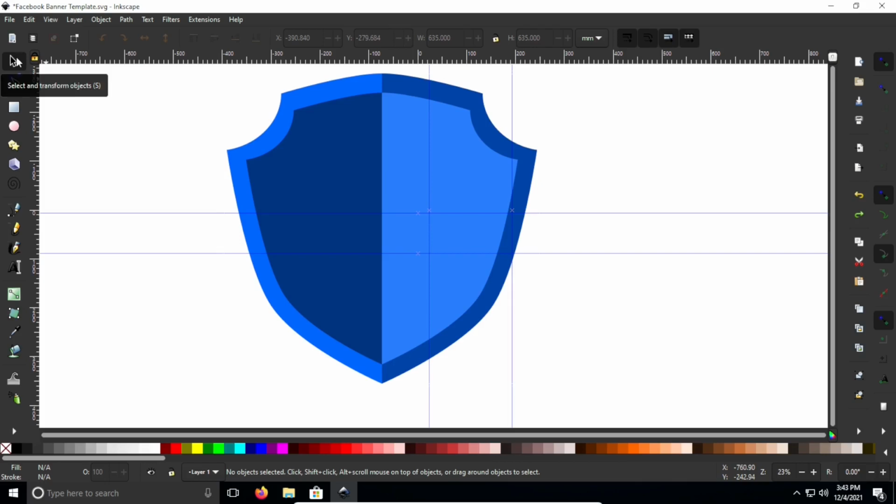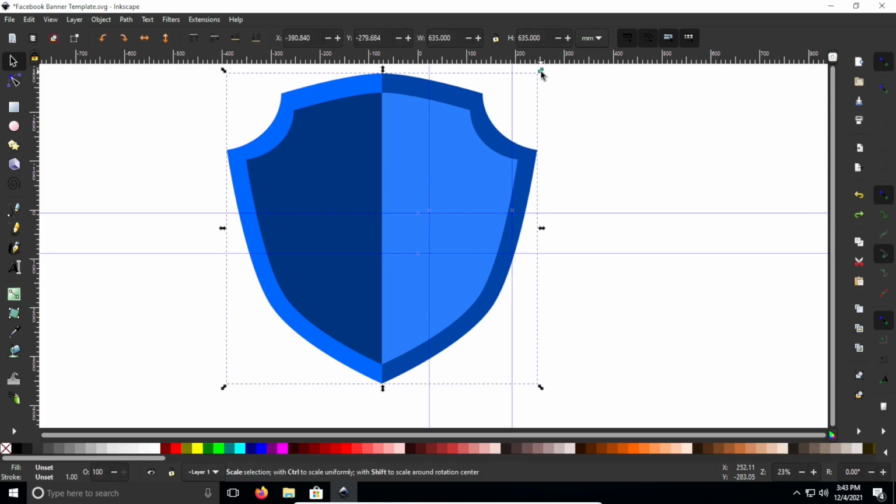So, again, you have your selection tool. You click once, you can change the size from corner, sides, top, and bottom. But if you click again, you can skew the image or you can rotate the image. And if you want to go back to size, just click again, and you can see that the arrows turn back in that format.